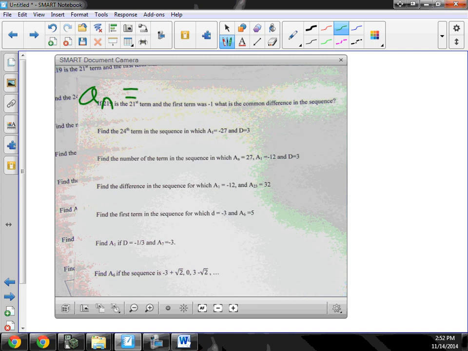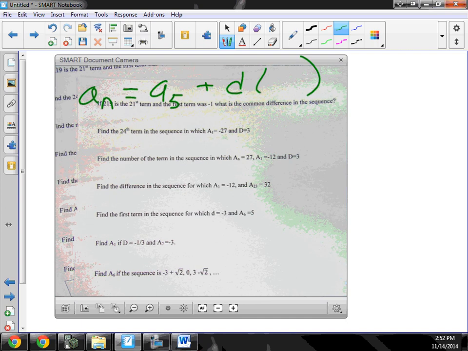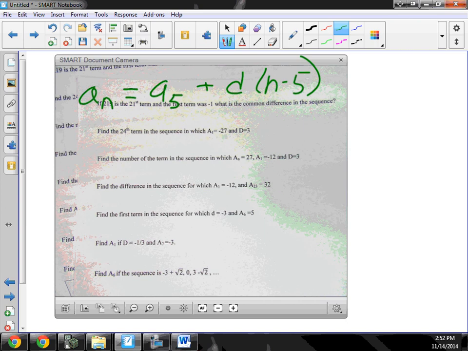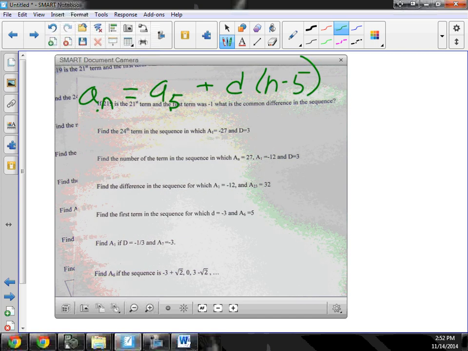So what if I told you a sub n, and I told you a sub 5, what would you multiply d by? N minus 5. So if I tell you the 5th term is a certain value, and the 50th term is a certain value, what's the common difference? Well, you can plug in the 5th term there, and you can subtract off 5 n's from this term. So this formula is super adaptable, or you can just do it logically, like Alexa did. Okay?